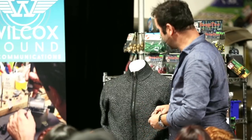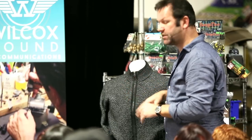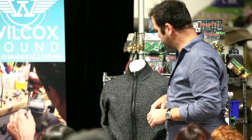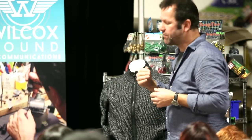This works very well. Sometimes you have a V in a sweater, so use the seam. Go for the seam, because it's thicker. Try to look where the space is and put your microphone there. That works. But if it's too high, I mean, these are all things that you encounter. If you have a really big guy, the higher you get with a microphone, the more it sounds like this. So you have to take that into account.